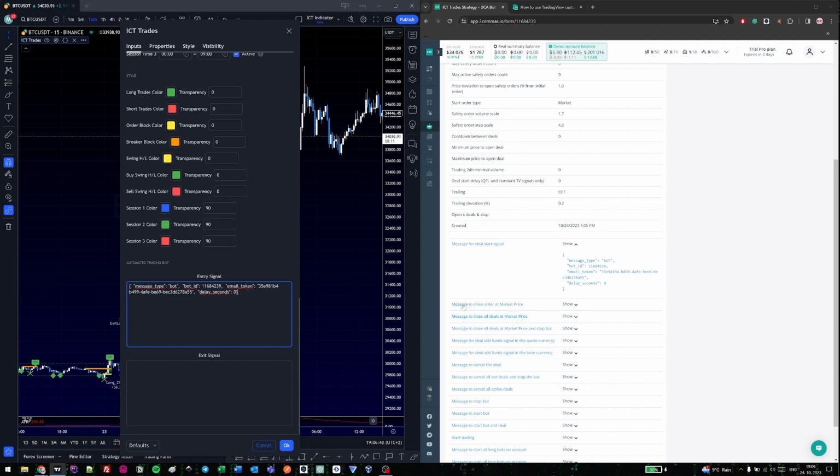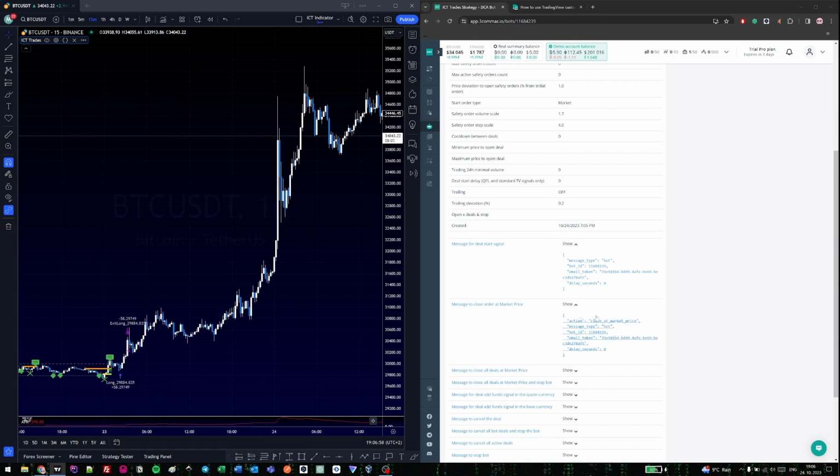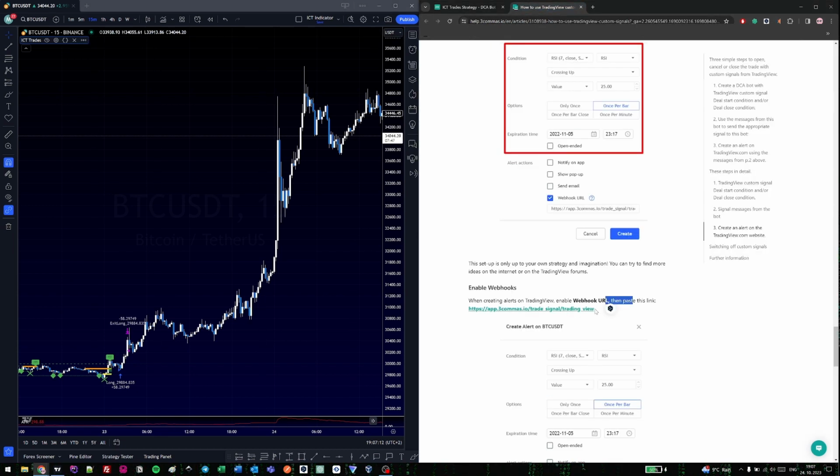And this message to close order at market price, we also want to copy. This is the exit signal, and we paste it in like this. Click OK. Now it is loading, and the next thing we have to do is use this webhook URL.